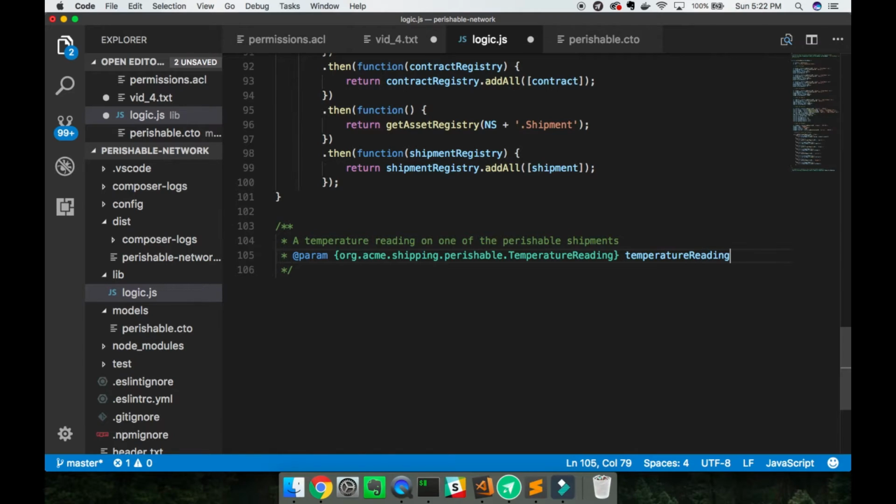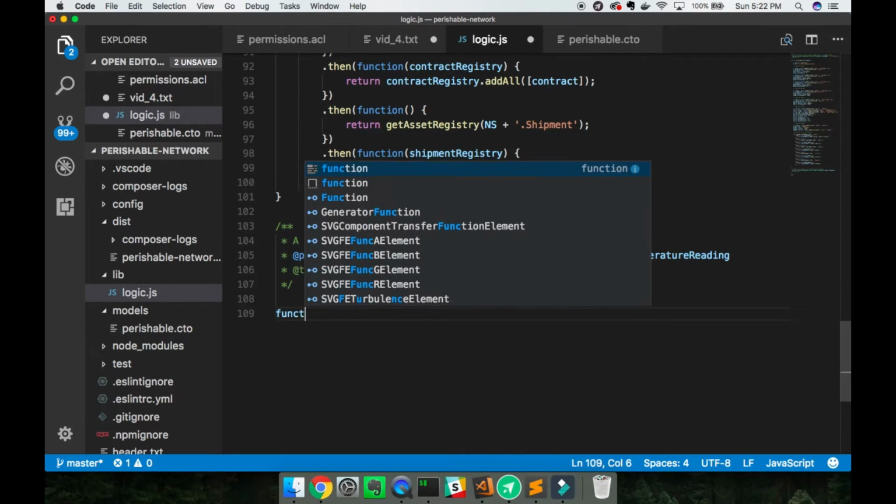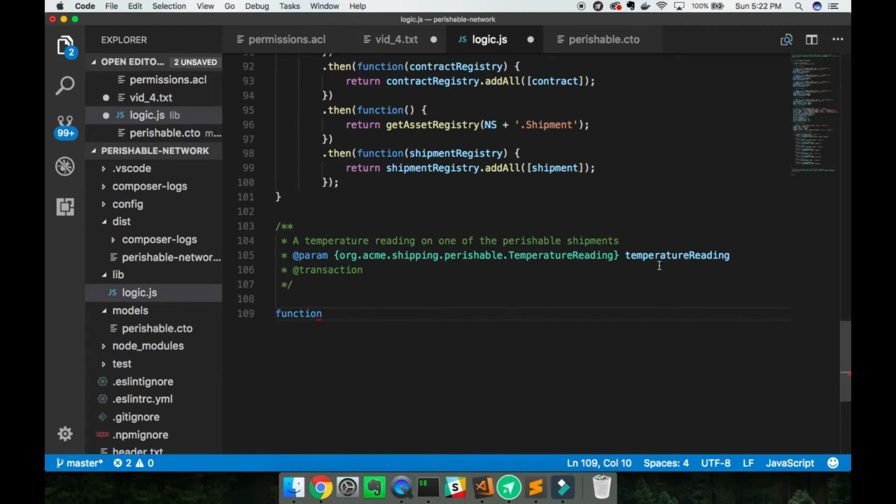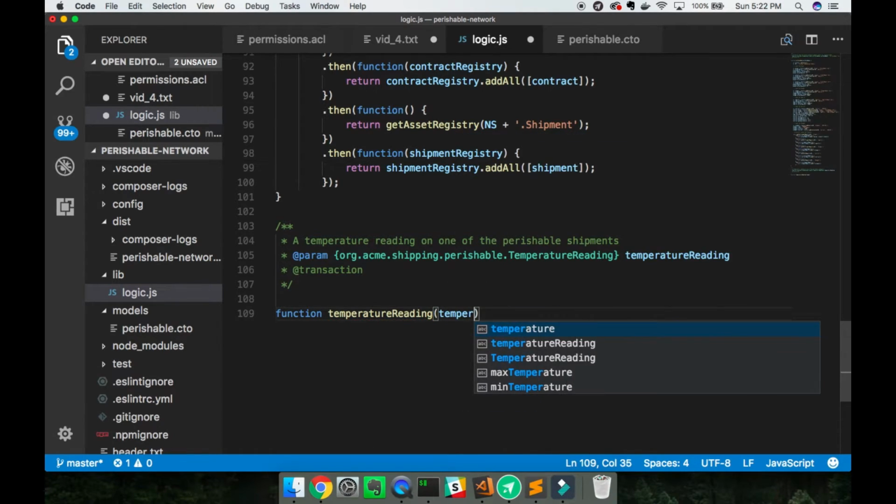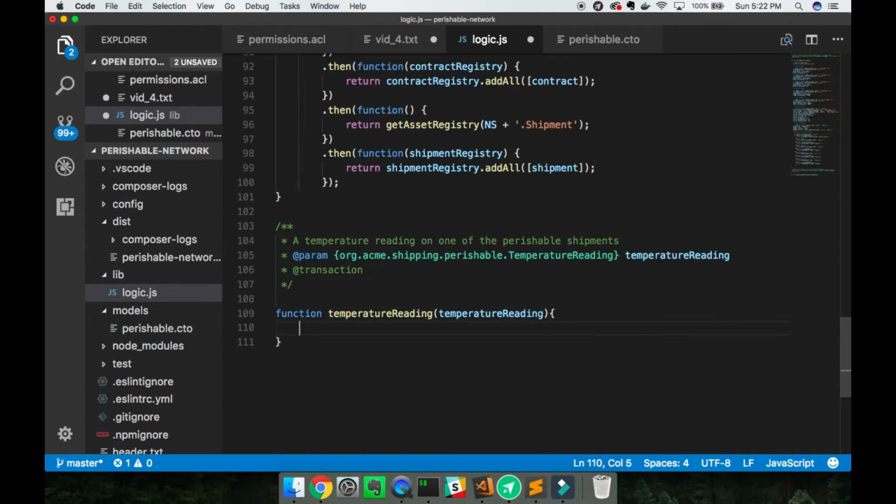So we'll just say temperature reading and say that this is a transaction. So now we can come down and say function, and then we'll just copy this for clarity, temperature reading, because that's what our function's called, and we'll pass in the results of it. Okay, so we're ready to go.